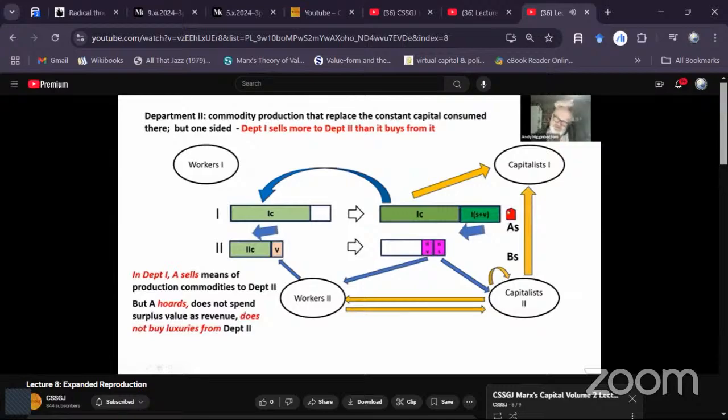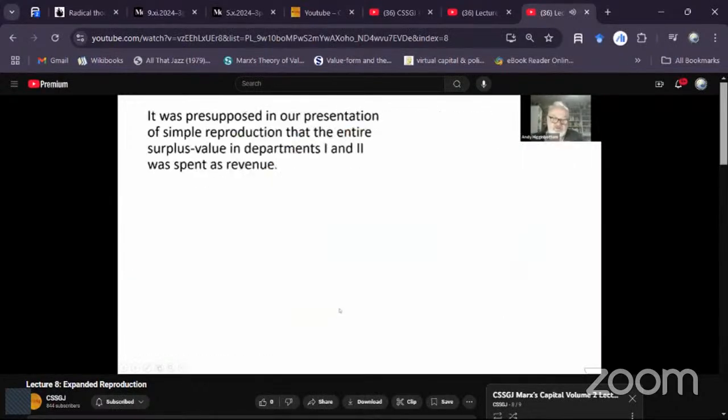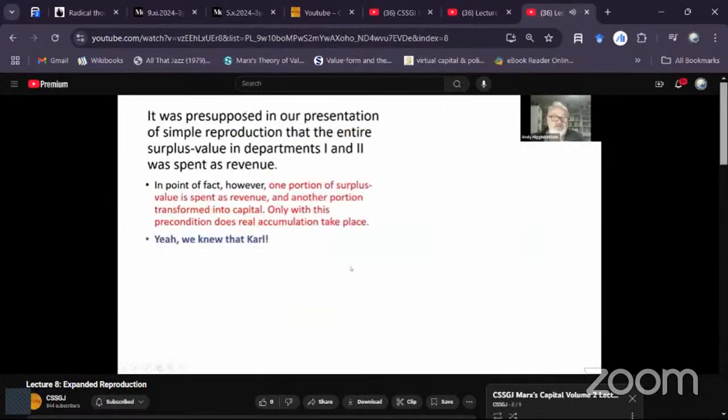What Marx is saying, this is a distinct case. Sorry, I should explain that. Marx is now saying, well, what if the hoarding is in Department 1, those capitalists, they don't buy so much. They don't buy their luxury yacht or whatever it is, right? Okay, that means that they're buying less, and there's less sold to them, which means that there's more commodities hanging around in Department 2 remaining unsold.